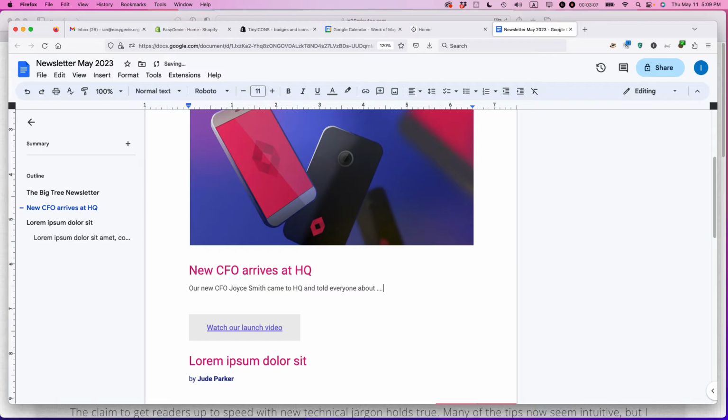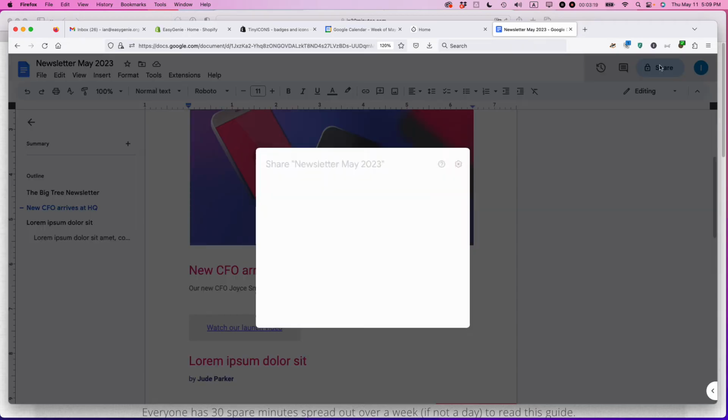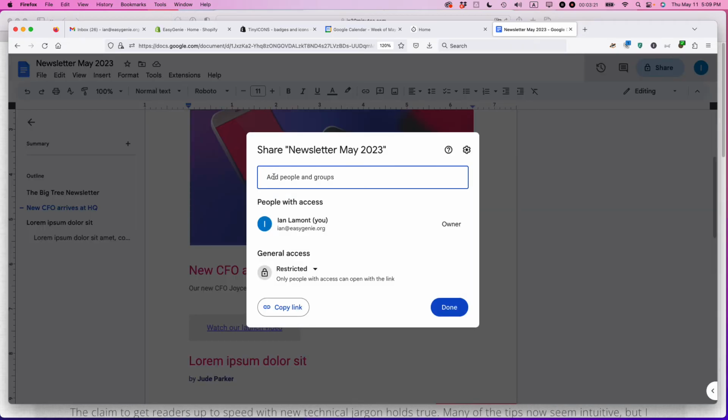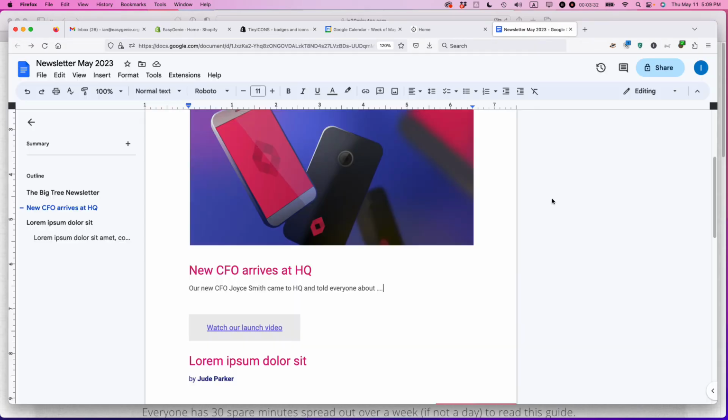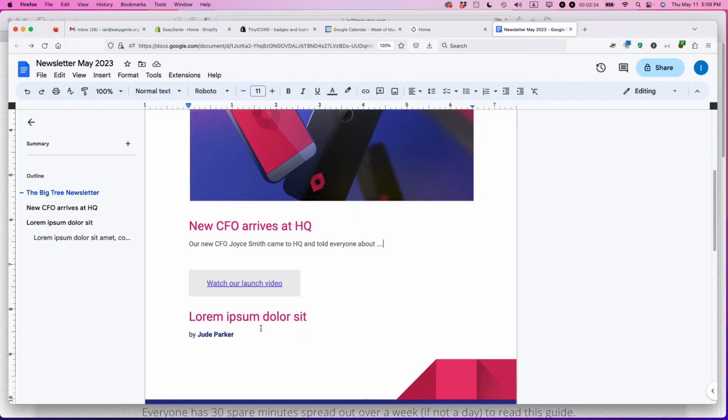So you can actually copy and paste stuff in from an email, or if somebody sends you information in Slack or something like that, do that. Or maybe even have Joyce enter her own information. To do that, you would go to Share, and then you could start to add people or groups, type in their names, and hopefully they're already in your system, already in your organization. If not, you could just add in their email address. So let's go back. And then you just go through and update all the different items.